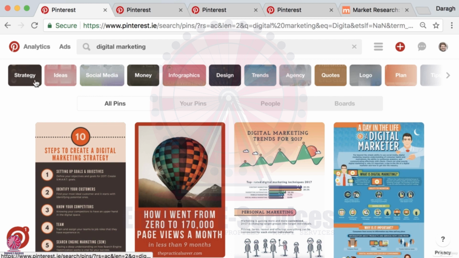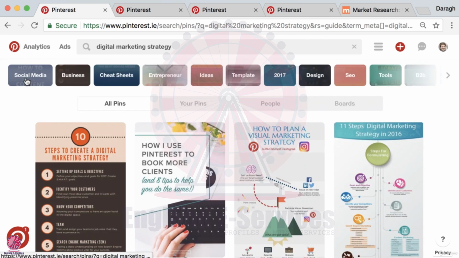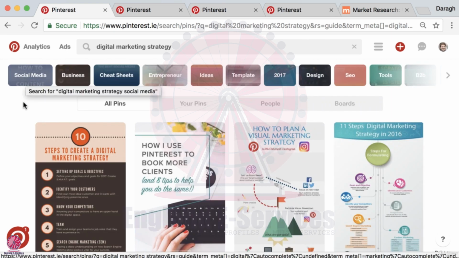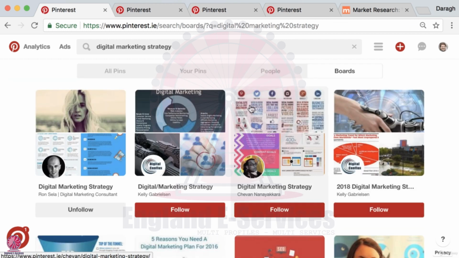So you know if these are appearing underneath here, these are highly searched terms. And so if I click on strategy, which is the number one term after digital marketing, I can see that if I come across the boards, this guy Ron Sellas appearing right at the top because he's named his board after the exact search term.